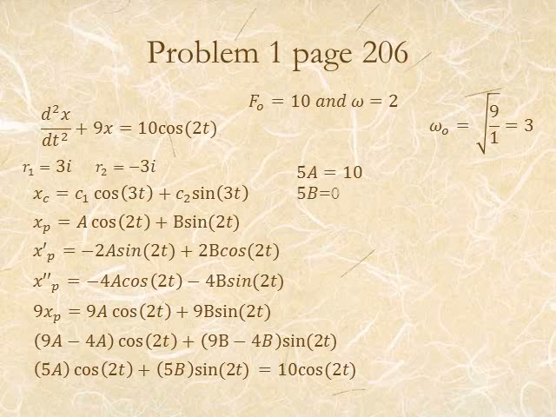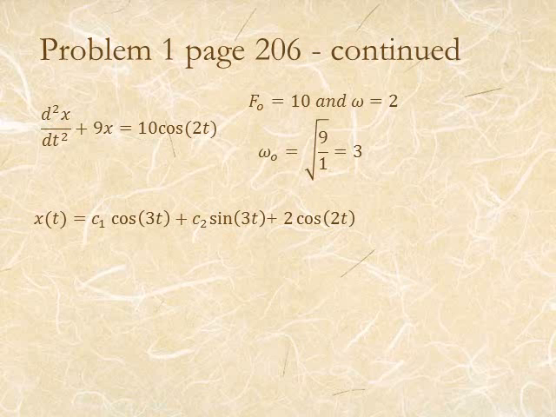And so you get these two equations that come from that by trying to make the coefficients equal in front of the cosine term and the sine term. Since there's no sine term, the coefficient on the right hand side of the equation for the sine is 0, and that gives us 5b equals 0 or b equals 0, and then you can solve for a equals 10. So our particular solution will be this, and so if we plug them back in, we get that type of solution, but we need the constants c1 and c2.